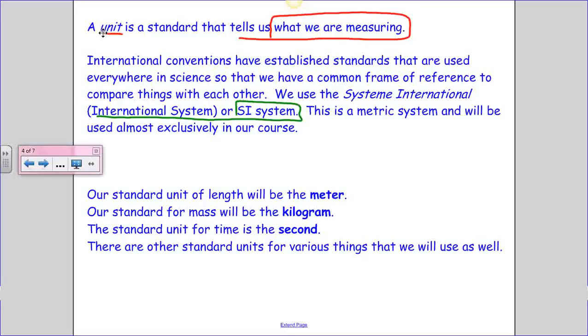That means our standard unit of length is the meter. It's not feet or yards or miles, it's the meter. Our standard for mass is the kilogram. It turns out pounds is not even a measurement of mass, it's a measurement of weight, which is a different thing. So in this class when I ask you for the mass of something, you need to give it to me in the unit of kilograms. And the standard unit for time is the second. This is pretty consistent everywhere. We don't really have other measurements for time, but we measure things in seconds. There are other standard units for different things, and we will get to those as they come up throughout the year.